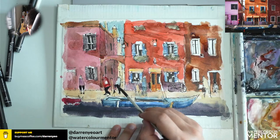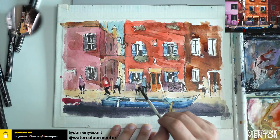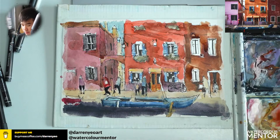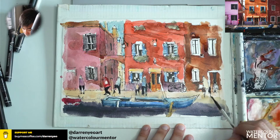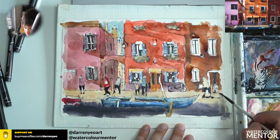Let's see what else we got. There's a couple of figures here standing up, getting closer to the front of the scene. Even the bike, you can re-emphasize some parts of it. And this is why I say, if you didn't get in all the details of the buildings, it doesn't matter, because you can still go over the top of it with the brush, like what I'm doing here. A bit more of this figure here, that's closer to the foreground, actually. And I'm going to put in a bit of shadow on the ground, a sharper looking shadow running towards the right. Same, just join this one up a touch like that.